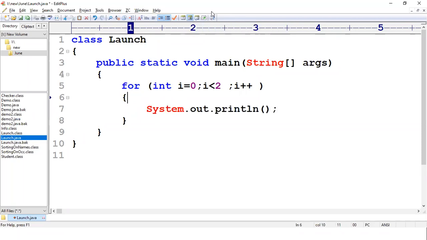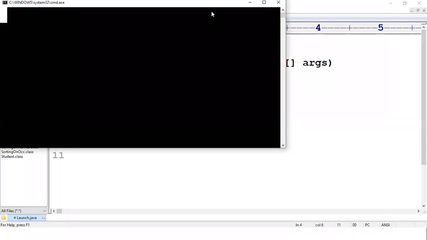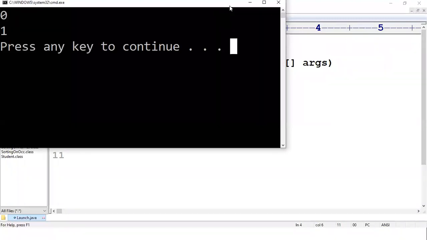So what are the values which it will print? println i. If I write print i, it will print for 0 and 1, because 0 and 1 are those values which are less than 2. So you should be very quick in telling the answer, right? Because you saw the condition: i less than 2. Which are the values exactly less than 2? 0 and 1 are exactly less than 2. 2 is not less than 2. So 0 and 1 will be printed here like this.